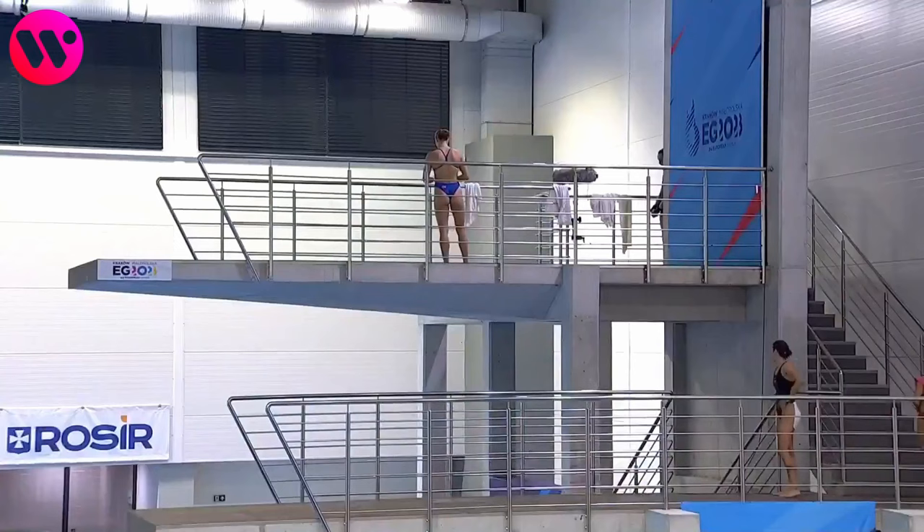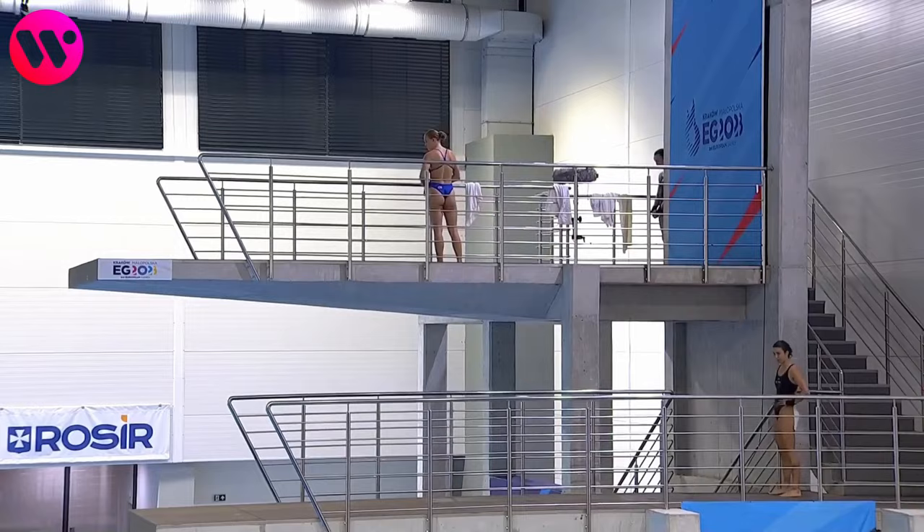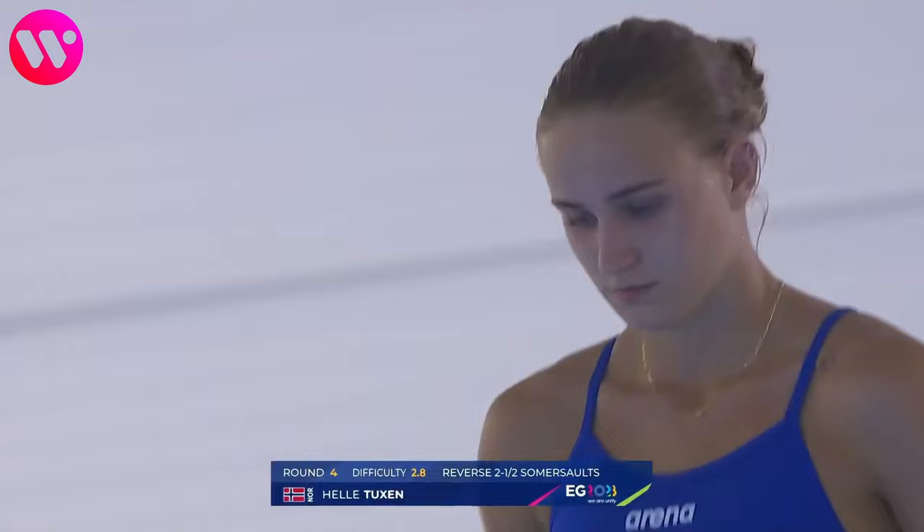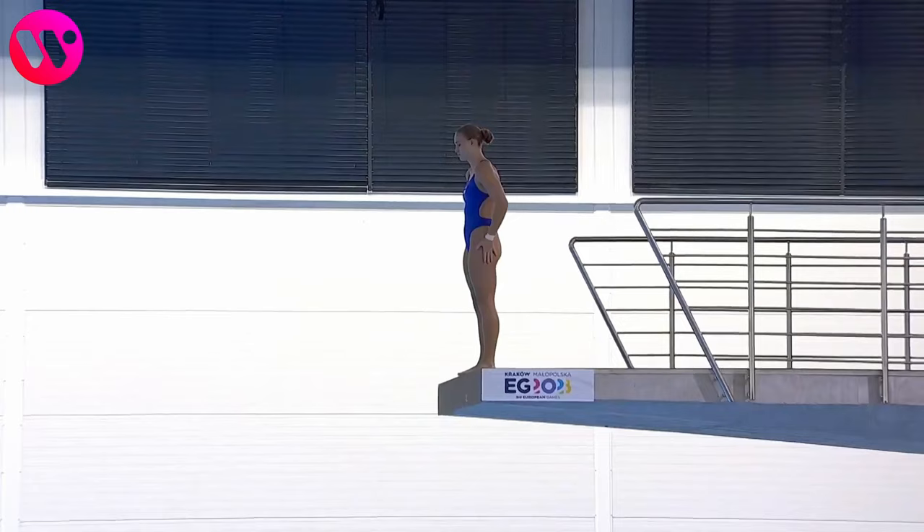I think at this point, it is nearly impossible for her to get into that top five region with just two remaining rounds. Now she has to focus herself up for the fourth round. Maybe she can get some important points that can improve her placement significantly. This is a reverse two and a half somersaults in the tuck position with a difficulty of 2.8.